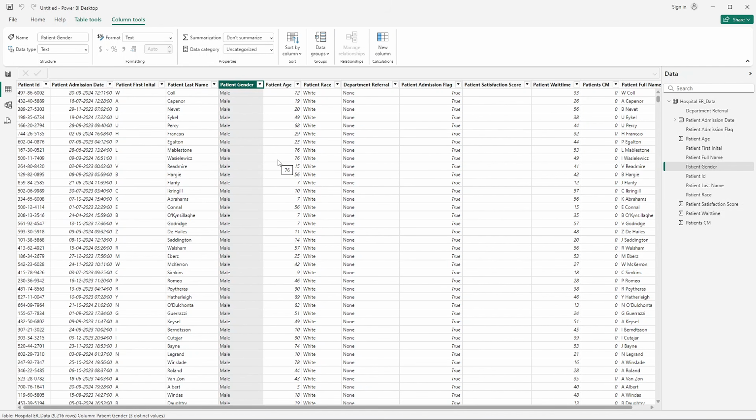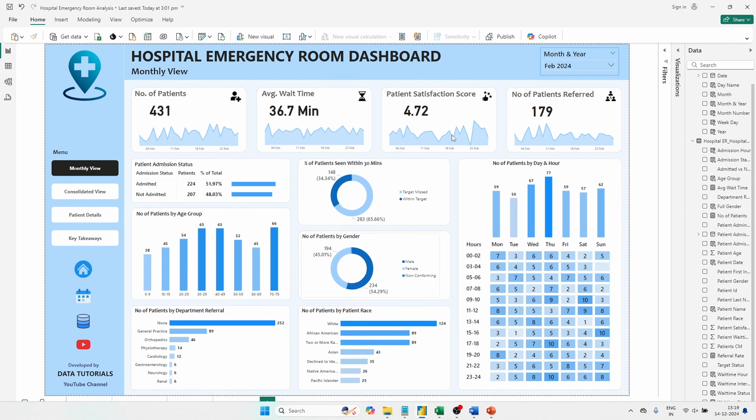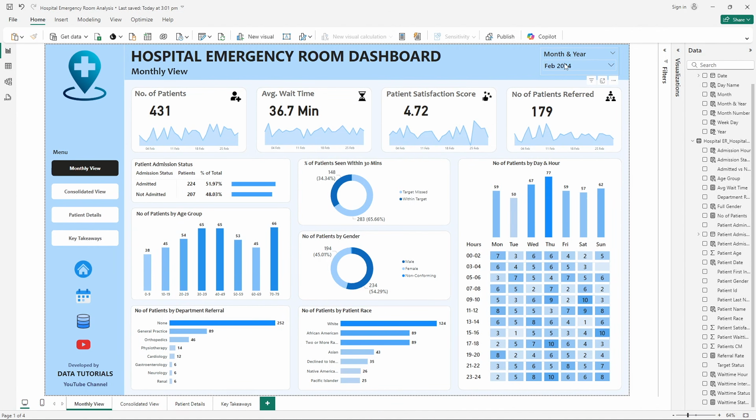Okay, guys. Now, next thing we have to do here is create a date table. And why create a date table? Because, as I told you, I'll just show you the dashboard over here first. We have to show the month and year, right? And to show this, I usually prefer to create a monthly, or we can say a date table, as well as for the spark lines also.